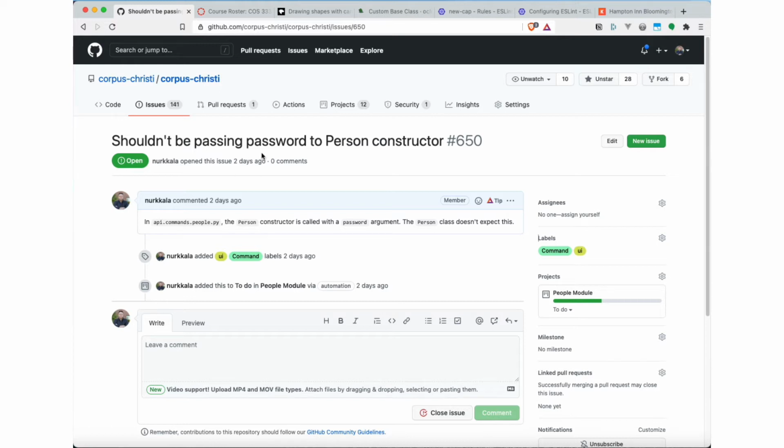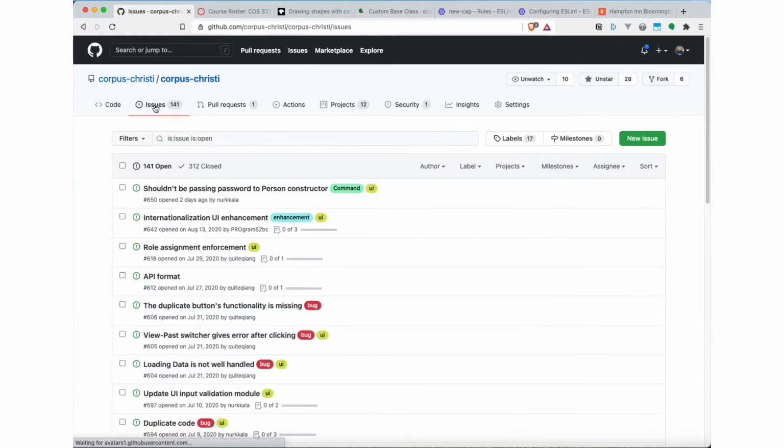Now that's fine, but as you can see, there's quite a lot of issues current, and depending on the type of project and the amount of time that people are devoting to repairing defects and adding enhancements, there might be none, there might be a lot. But in any case, it's a little bit difficult to keep track of priorities and who's supposed to do what by just looking at this one big list.